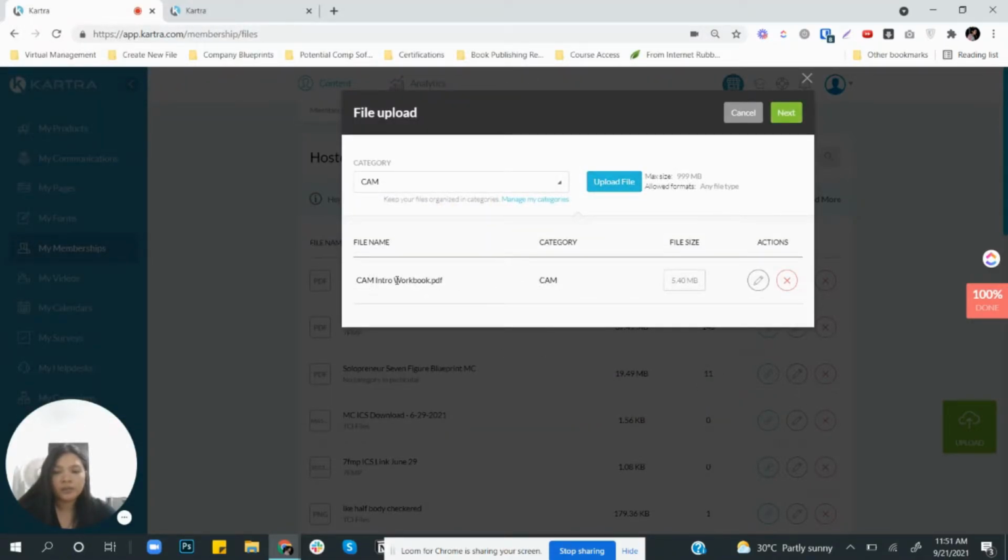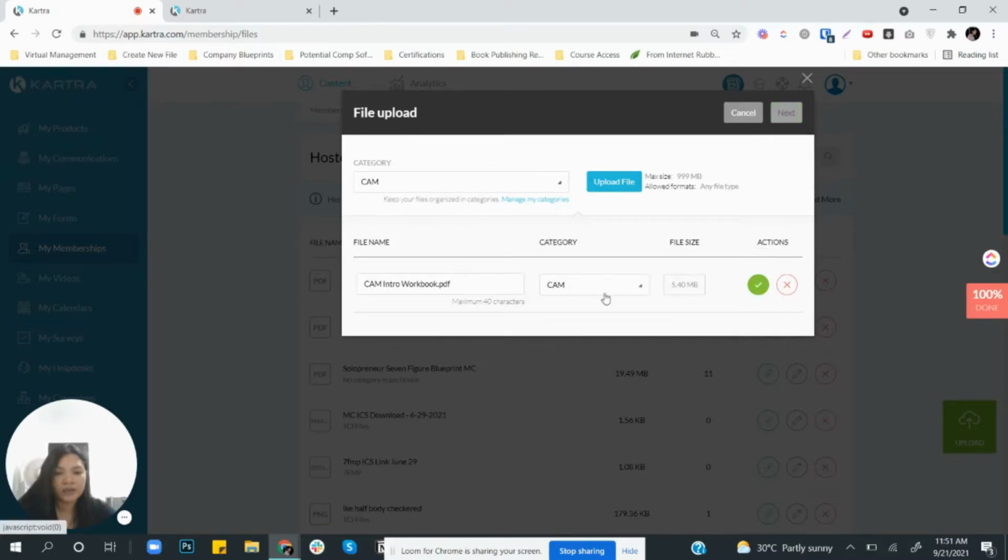Then click on open. And if you want to change the file name of this, you can definitely do that by clicking on edit right here. See that? What you have to remember though is this will be sort of its SEO. So if people search for this and Google indexes this, because Kartra doesn't have the capability to hide this yet, people can find it even if it's something that you're only offering for free.